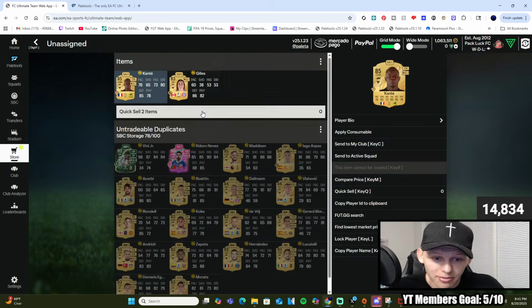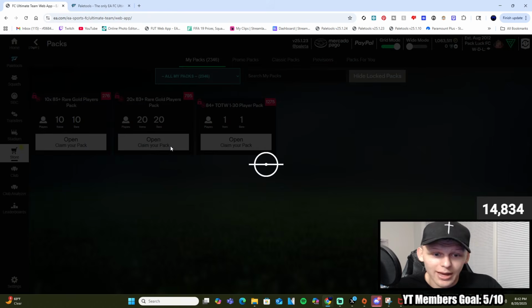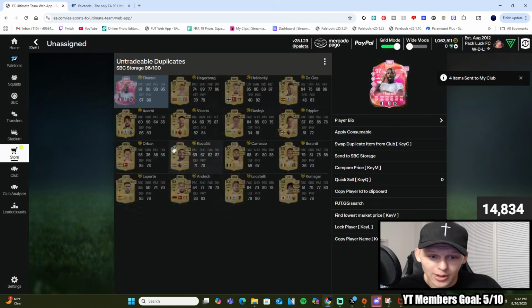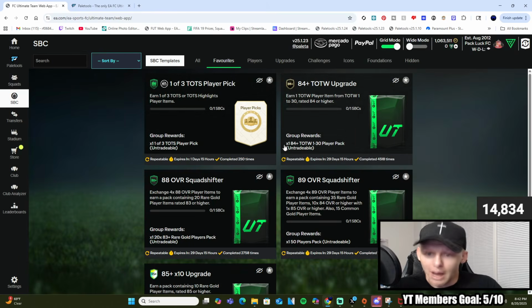So here's an example of me opening this up. Got a bunch of the golds in our club, so this is going to fill up quickly again. If you want to get rid of golds very fast, I'll show you two of the ways I do that as well. Here's a perfect example. We got a bunch of gold rare dupes right there. I have two things I do.